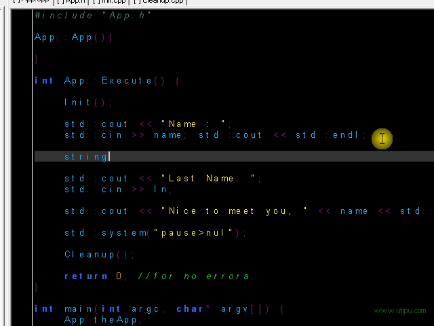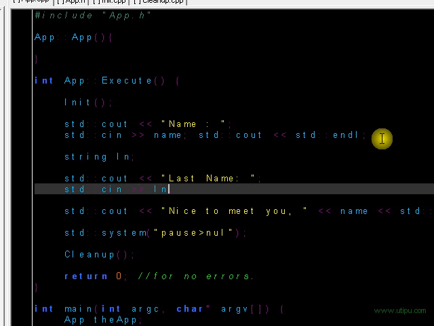I'm gonna go like ln string ln, and then cout and the line.